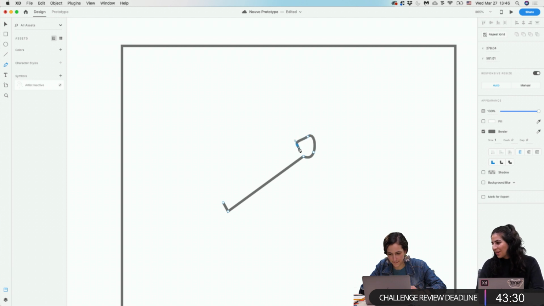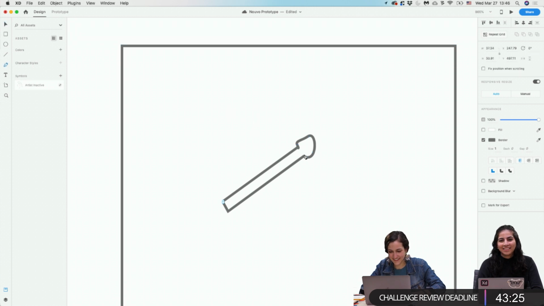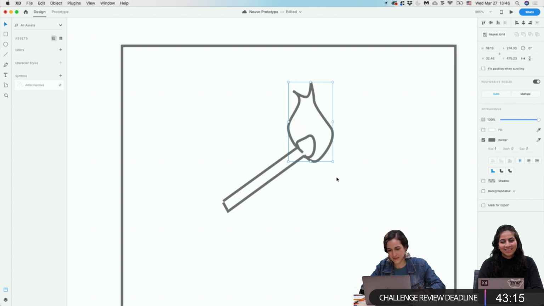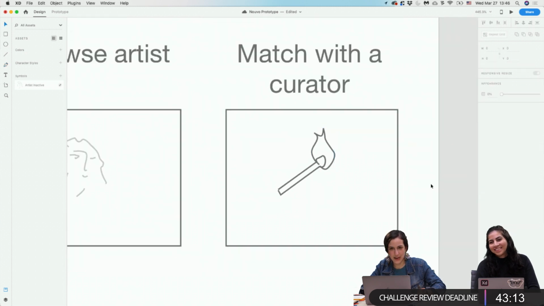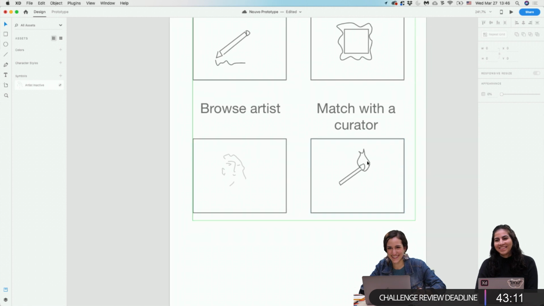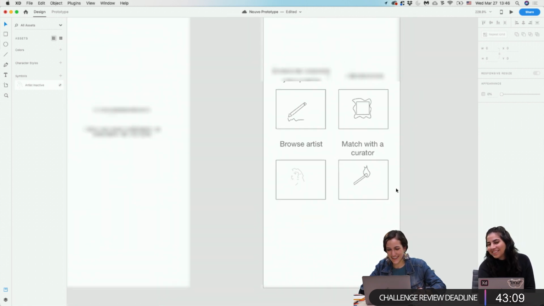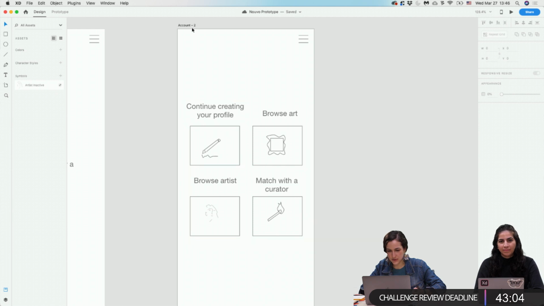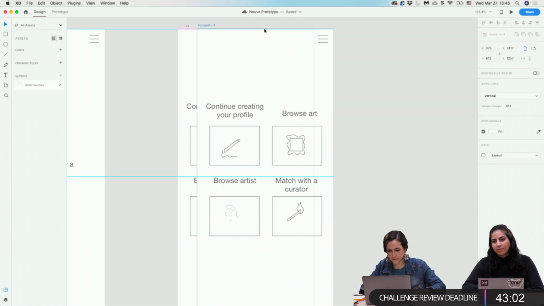You're really good with the pen tool. Perfect. That's a match. That's funny. And okay, so then after you do that, let's say that the person chooses to continue creating their profile.